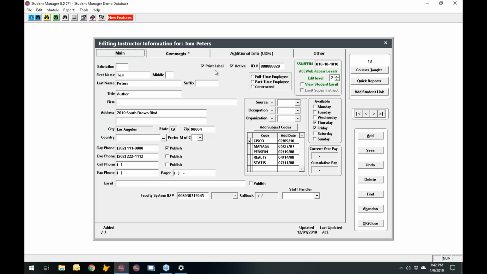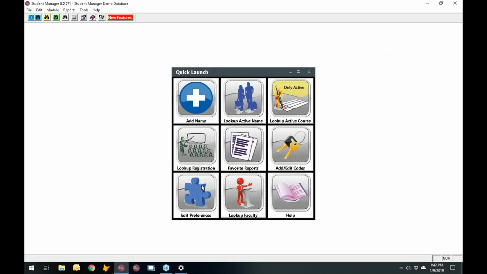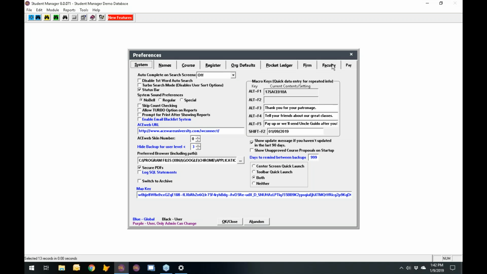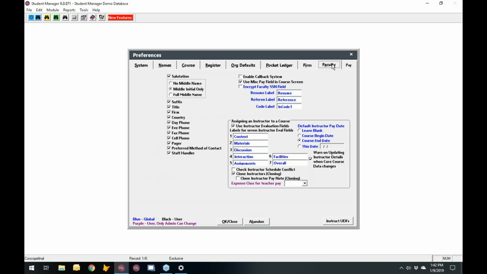I'm not seeing any questions, Matthew, but did you do something with the clone course and the notes field as well? Was that a change to this release? Like adding the text, the notes from cloning a course? That's not sounding familiar to you? No, I think a long time ago somebody had asked for something with cloning instructor, but when I went to do it, it was actually already a feature. I can't remember. Clone instructor pay note is a preference, and so that was already done a long time ago.